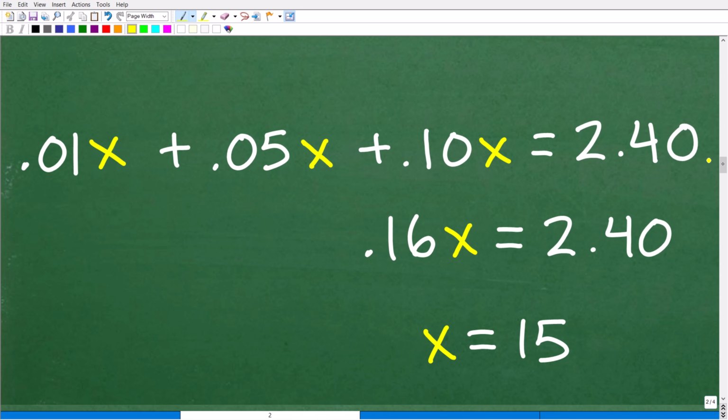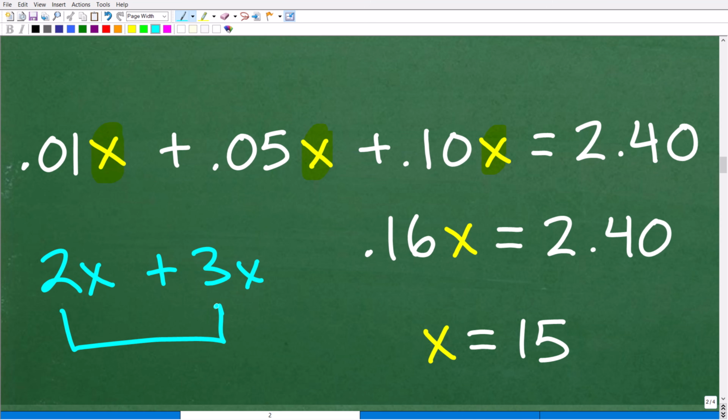Okay, so here is our equation, and we need to understand what to do here. Basic algebra: we have x, x, and x. These are what we call like terms. In other words, if I have 2x and I want to add it with 3x, I can add the numbers in front of the x's because these are like terms. So this is equal to 5x. The reason I can do that is because these x's are exactly the same variable, i.e. like terms.